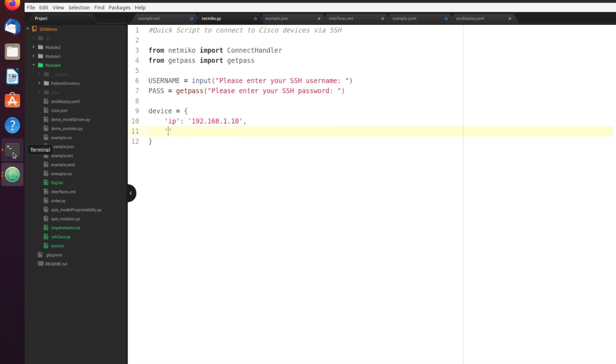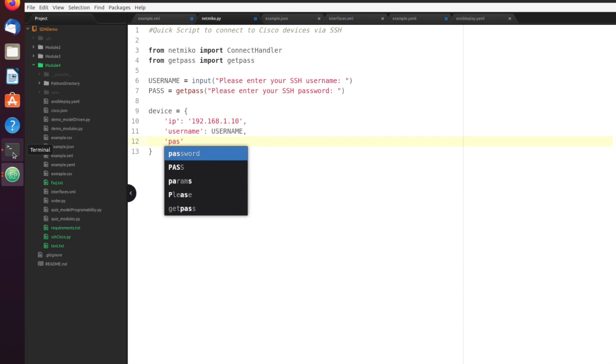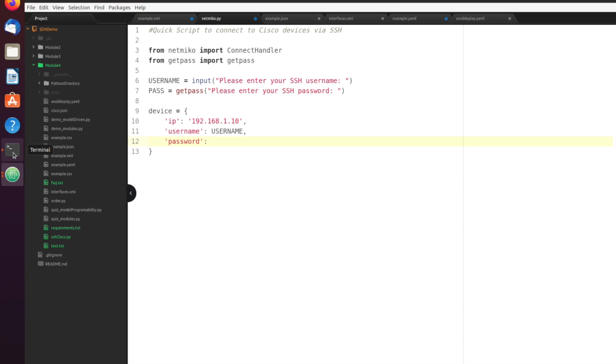Then username equals the username variable we just created. Password equals the password variable, and then we still need the device type, and I know from working with Netmiko that it is cisco_ios, and then we'll end the dictionary. Alright, cool.